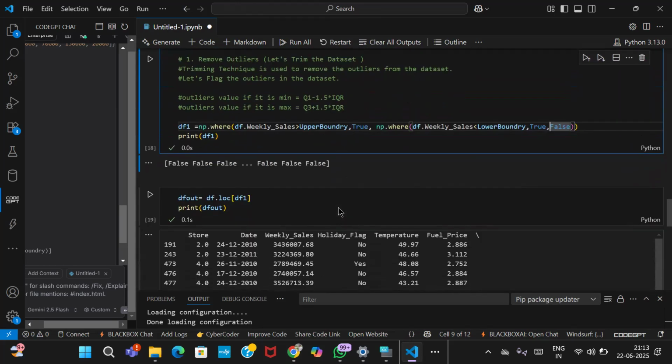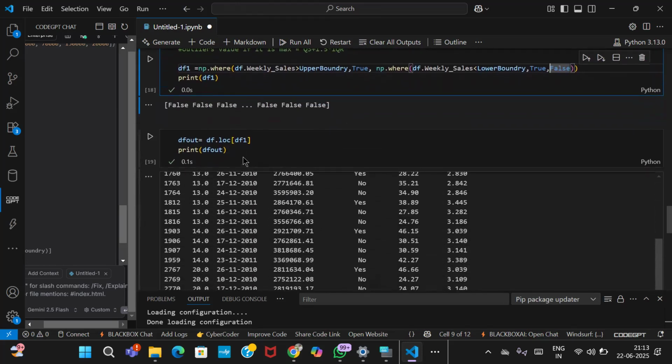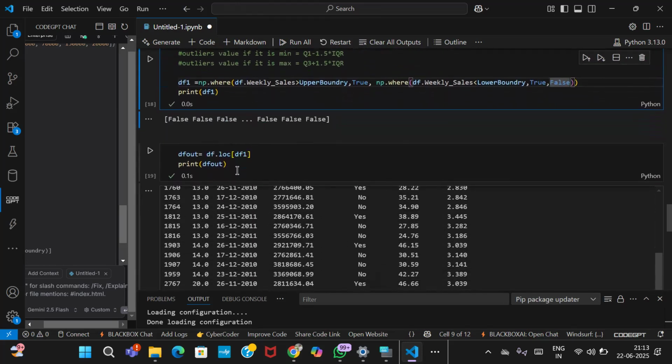So here you can see it. Basically what we have done here is df.loc. The basic idea behind the loc function is that it works as slicing, which I've taught in strings. So it is slicing wherever my df1 column is there.